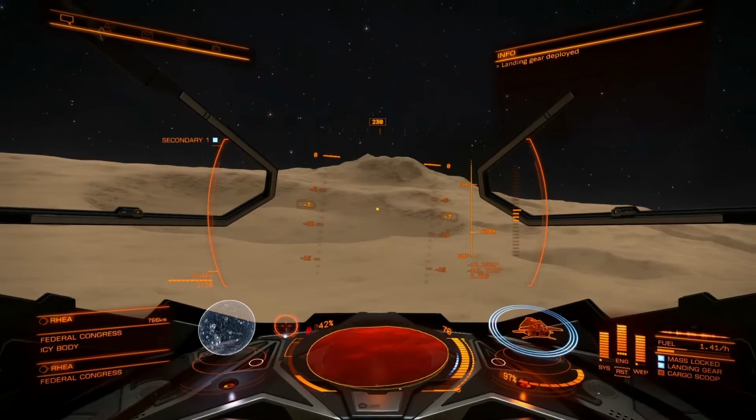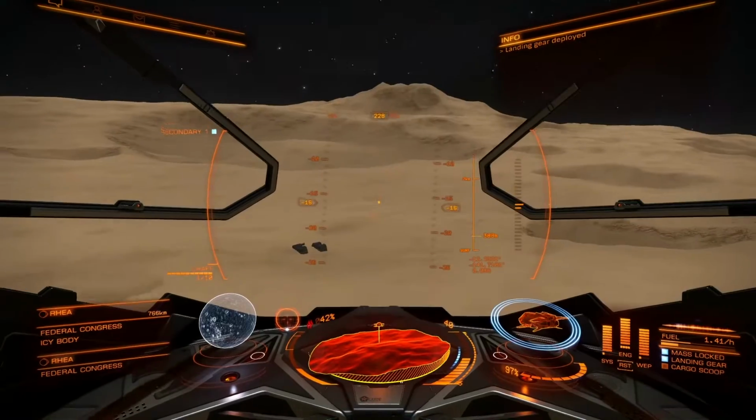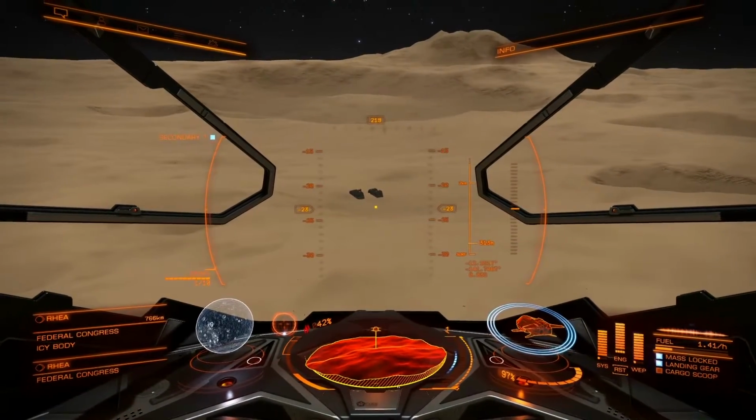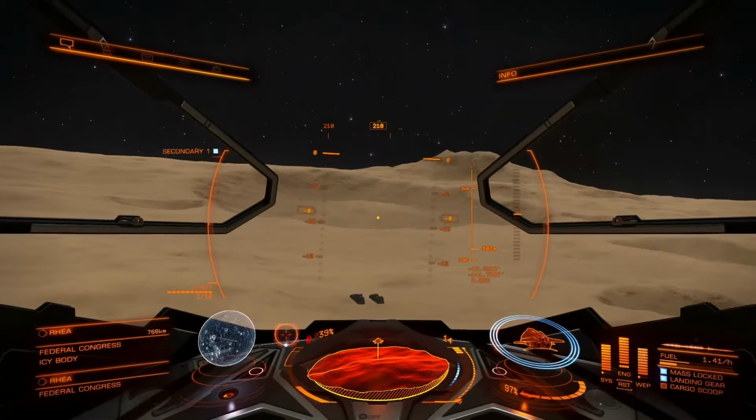Landing gear deployed. Now here's the hard part, finding a surface. Oh, well there it is. There's what I was going to scan for. Finding a surface eligible to land on, something flat enough.